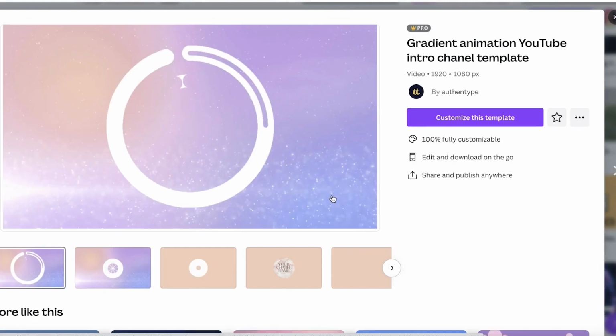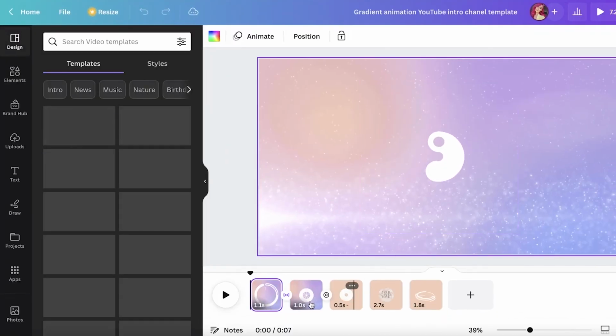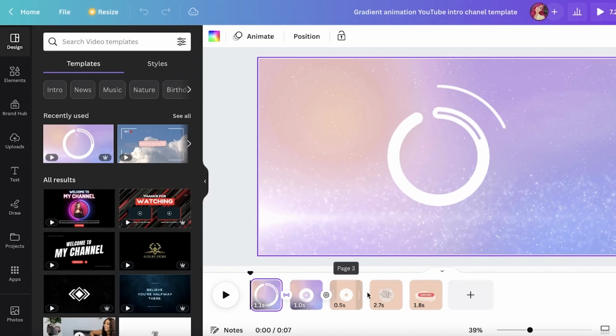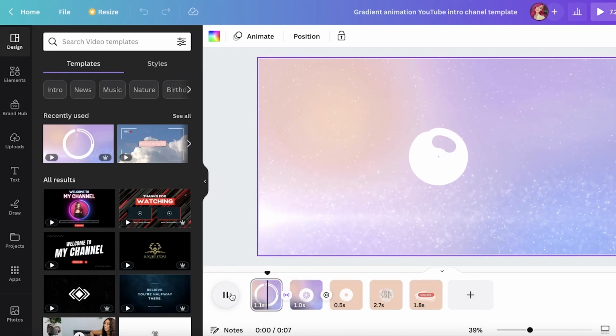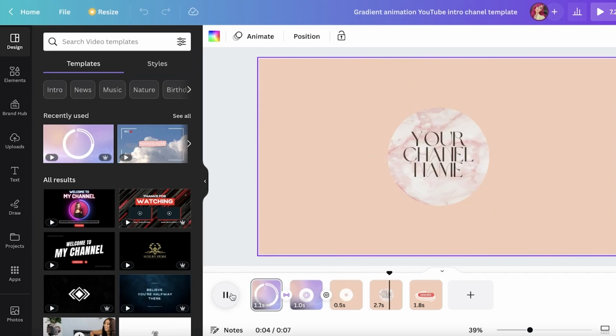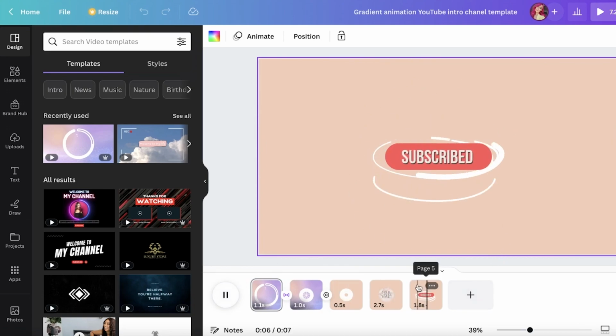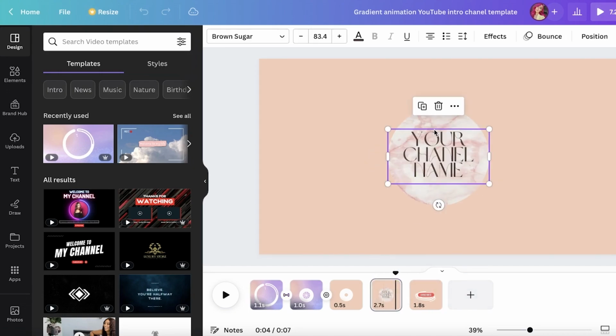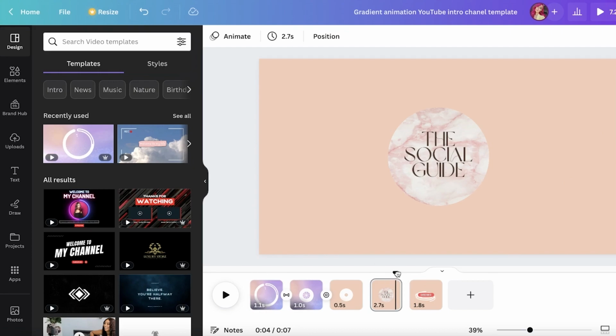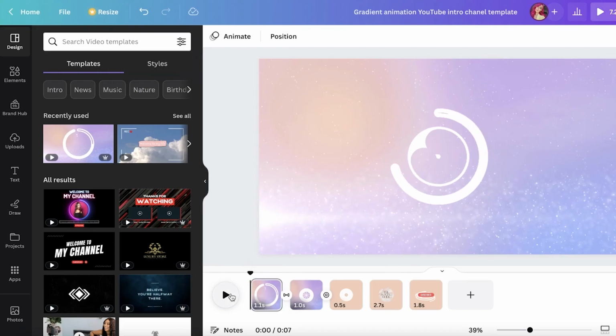So you guys can see this one is an amazing little template, and I'm just going to open this up. You can see it's like this little page by page template, and if I play it over here, just like that, it says your channel name, subscribe, and then from here you can add your YouTube video. In your second slide, you're just going to enter your channel name, and you can customize this however you like. So let's say this doesn't fit in my color scheme.